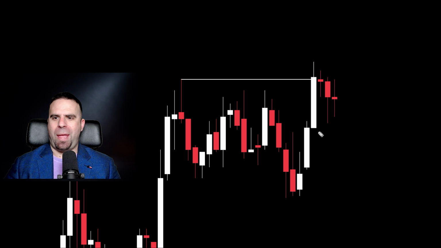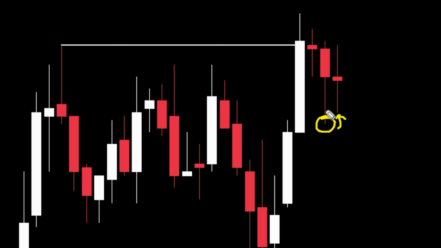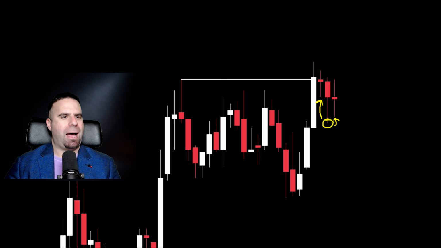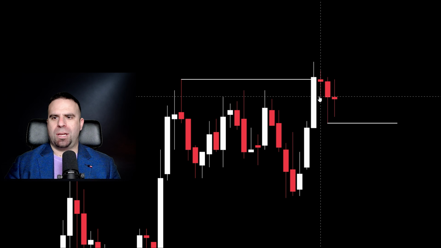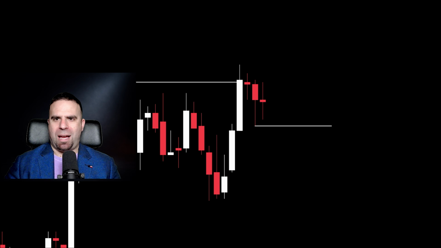Those of you who are paying attention have noticed now that this low right here is lower than the low of the candlestick to its right and lower than the low of the candlestick to its left. As a result, it is a point of liquidity, and I'm gonna go ahead and highlight it. So instead of going ahead and entering on this fair value gap like a total moron, like a total retail trader, over here you are identifying a proper low, and then you go ahead and you identify which fair value gaps we have below it.